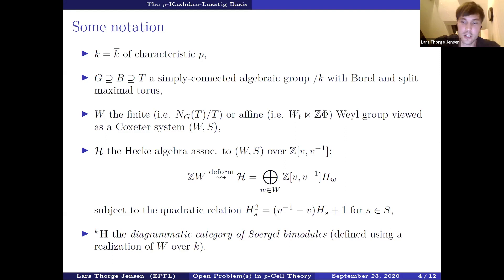As I mentioned earlier, these elements in S are actually reflections. In the integral group ring, they square to the identity. But now in the deformation, we introduce the quadratic relation that the basis element corresponding to an element in S squares to v to the minus one minus v times H_S plus one. The last ingredient, which is the most complicated on the slide, but unfortunately I don't have the time to really explain this in detail, should be the Hecke category. Here I wrote down the diagrammatic category of Soergel-Bimodules. In case you know this, or if you're more geometrically minded, you might think of parity sheaves on some sort of flag variety with coefficients. For me, most of the time, the varieties will be over C, but I'll look at sheaves with coefficients in my field K.